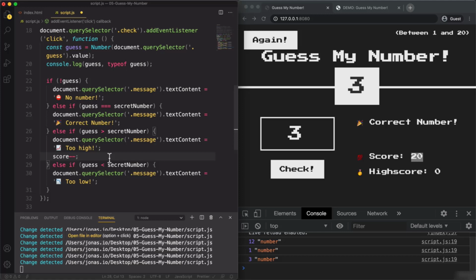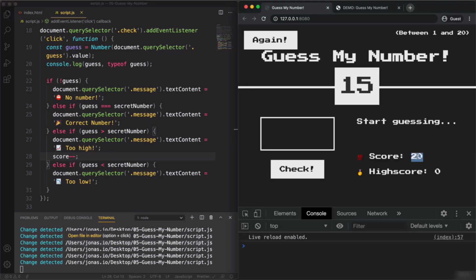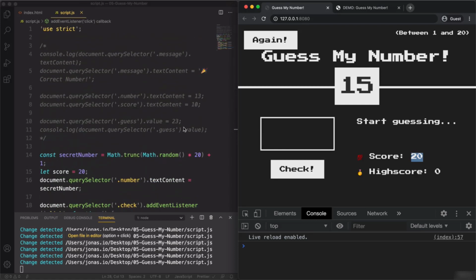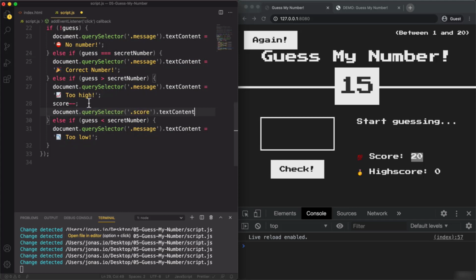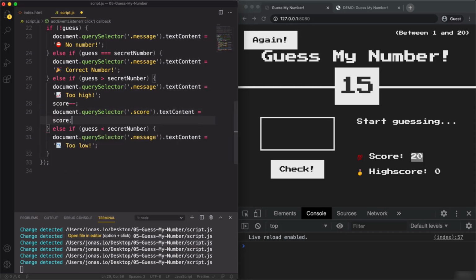So we decreased the score, and then all we have to do is to display that score here in this element. So once again, we already did that, so no need to repeat. So it's this one here. So we select the element with the class of score, and then as the text content, we give the score.